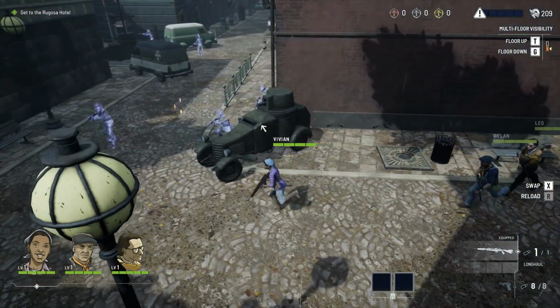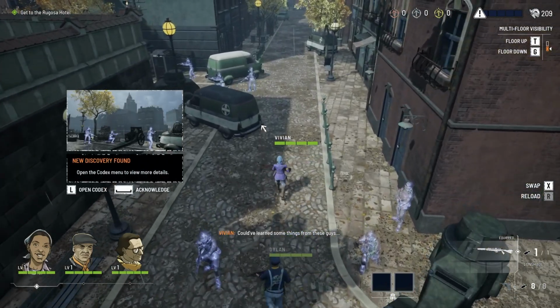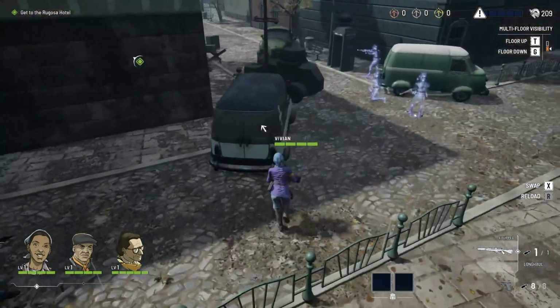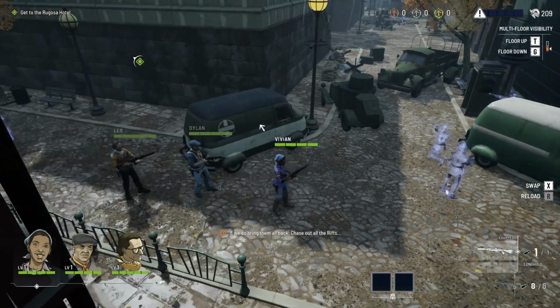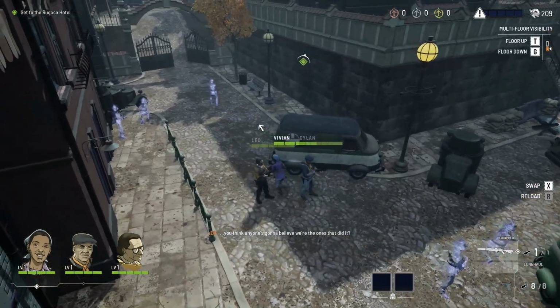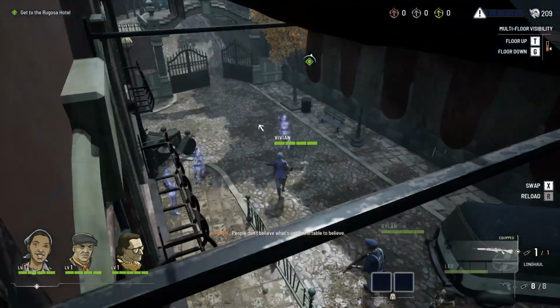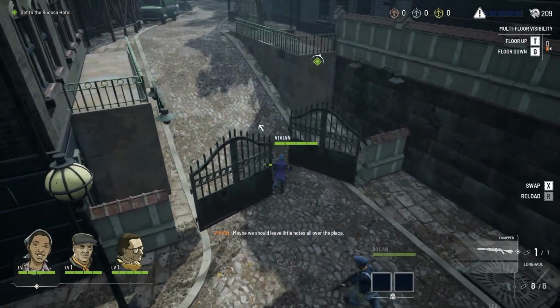I think all of these manholes are for fast travel, so we can inspect this. Could have learned something from these guys. Not going to read through all the codex discoveries for these. If we do bring them all back, chase out all the rifts, think anybody's gonna believe we're the ones that did it? Why wouldn't they believe? Now, people don't believe what's uncomfortable to believe. Maybe we should leave little notes all over the place.